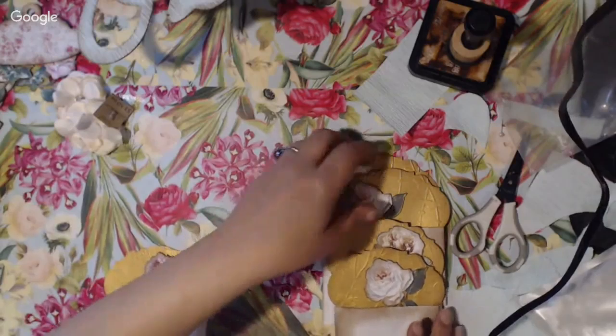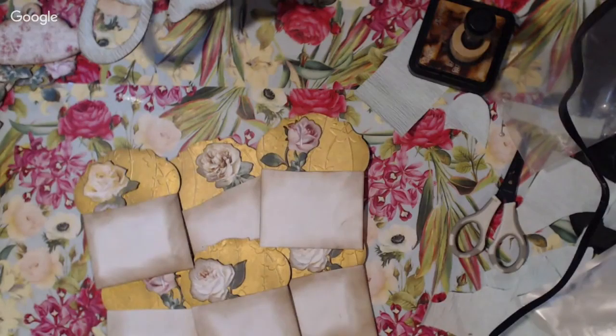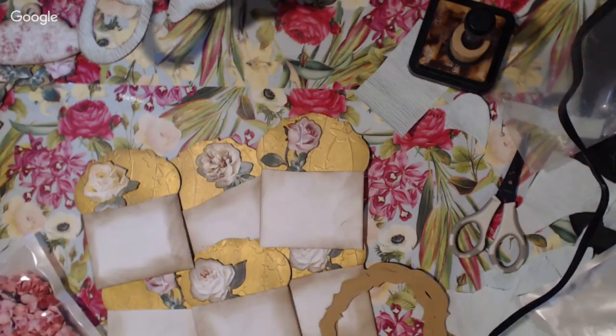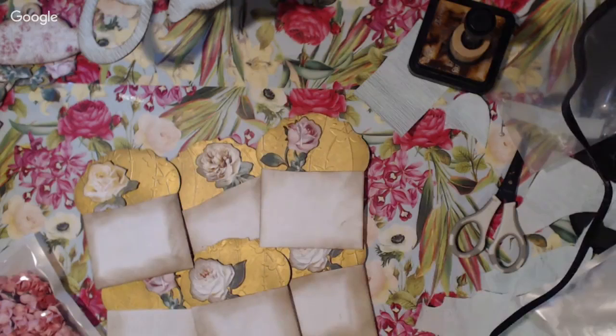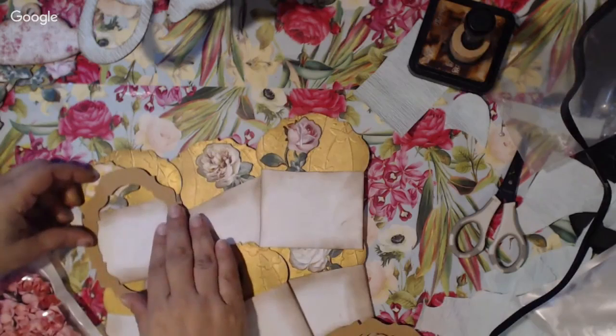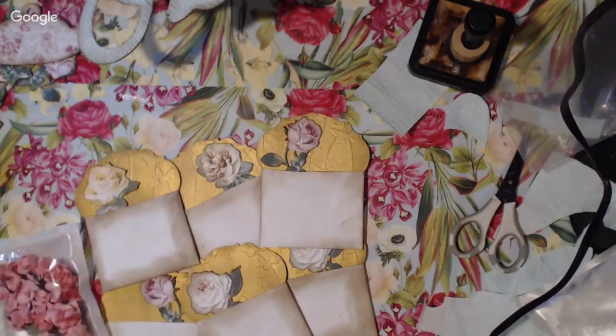Alright, so I got my little things in. I think these look cute. These will look cute even in a little album or something. I mean, this is kind of like that but not really. All right, let's see, what do I have here? I'm trying to see if there's any other elements that I can add to this. There's 3 of these, that makes 6. That means I could cut half. Nah, that's too much. That'll make it too busy.